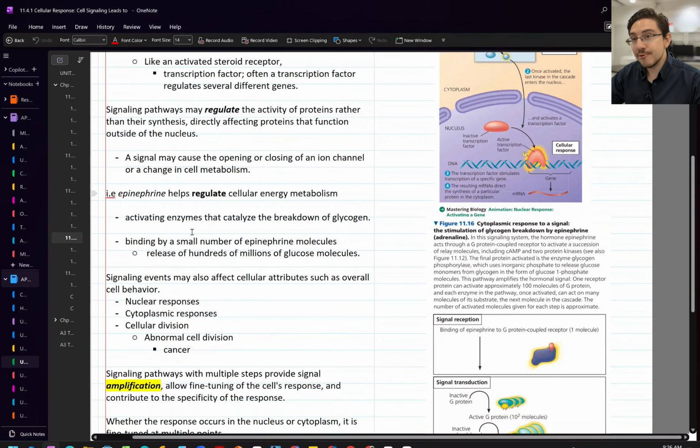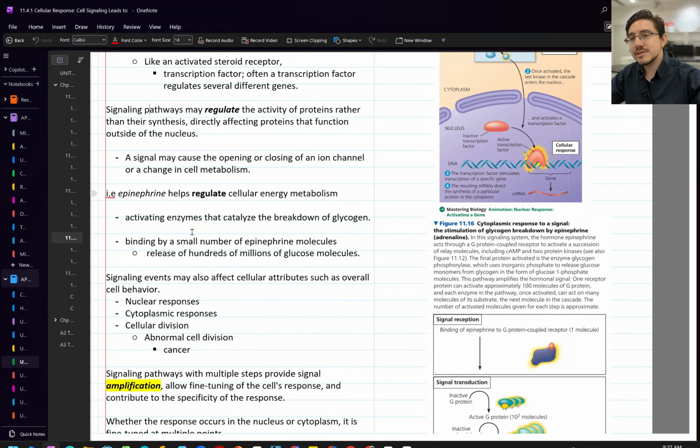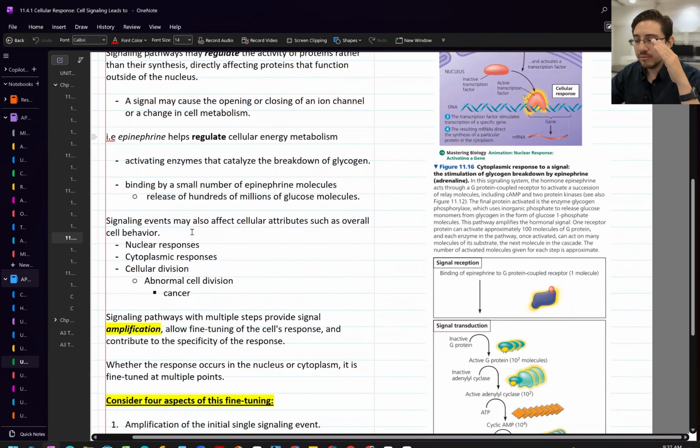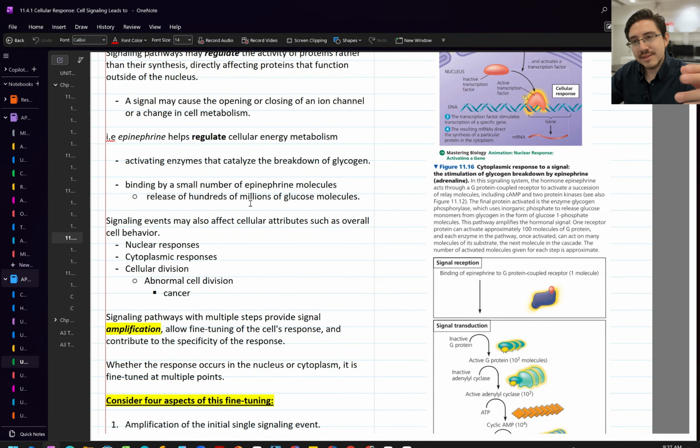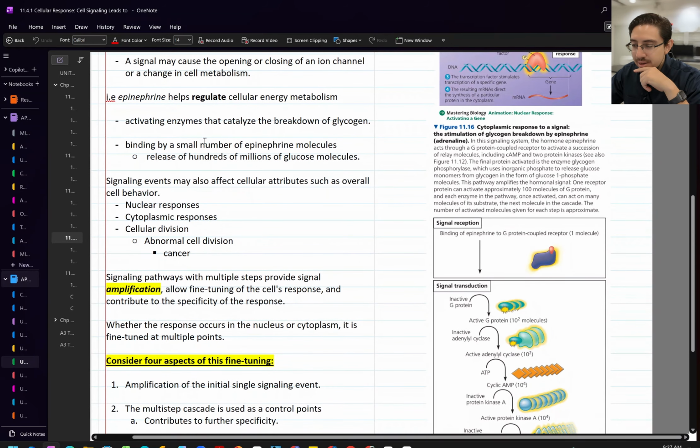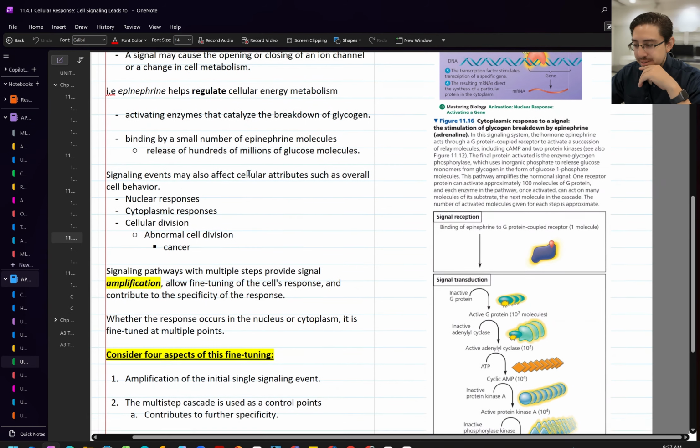In the case of epinephrine, all the way from the cell membrane, it relays a signal into the cell, right? Which can regulate cellular energy metabolism. Ultimately, we have that end goal there, right? You want to break down glycogen so we can have a fuel system, so we can be burning energy in this whole fight or flight response. Okay? Epinephrine can release millions of glucose molecules in a short period of time.